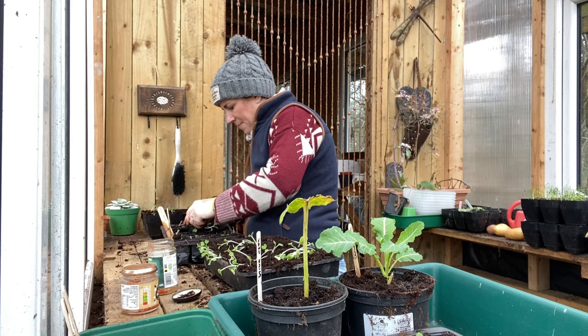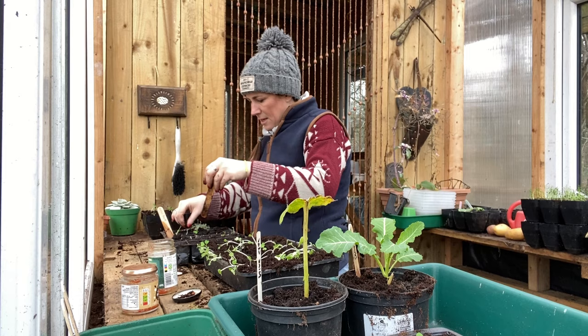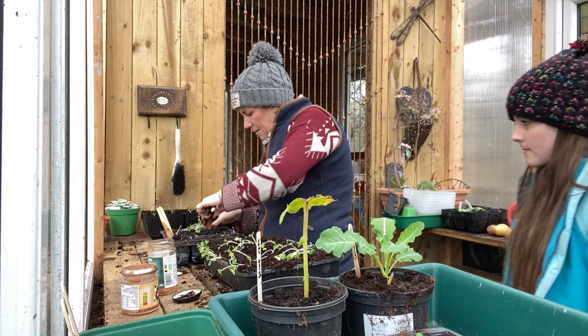Nearly there. You can come in, sweetheart, if you want. I'm just putting these into here because I grew too many and there's loads of leggy seedlings, so I'm making this little box that maybe they'll grow into some salad leaves for us instead.